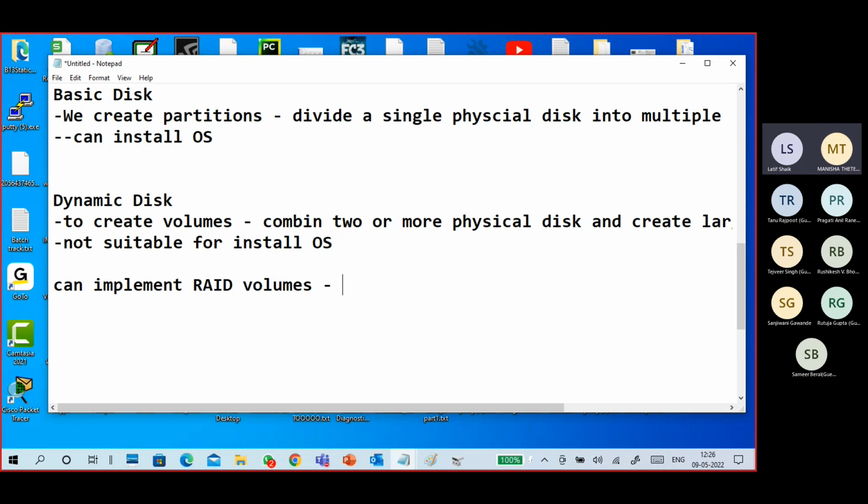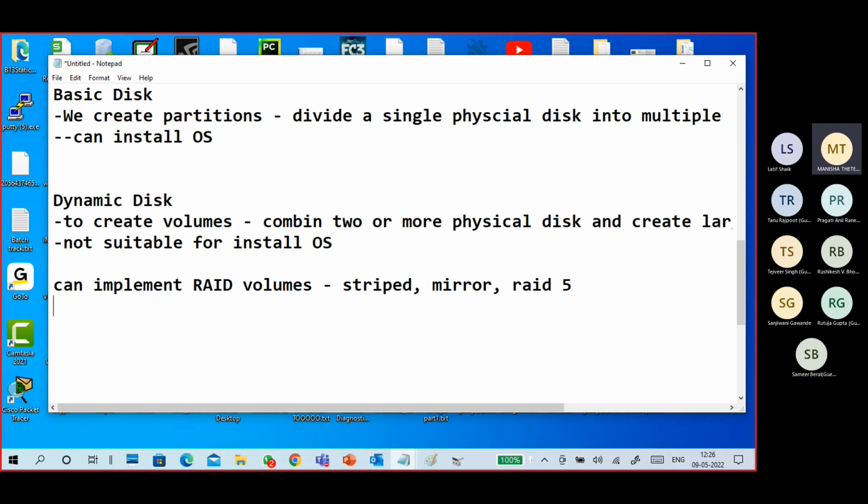like a striped volume, striped, mirror, RAID 5, and implement RAID volumes.